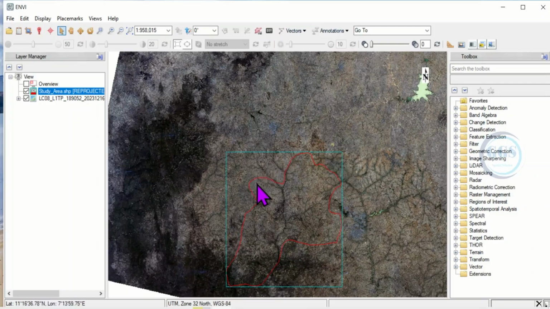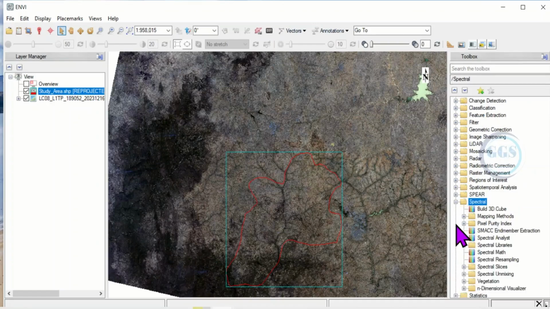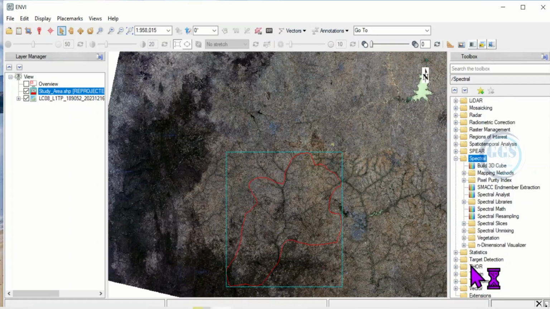So to run the Normalized Difference Vegetation Index, come under this toolbox and come to Spectral. Then come to Vegetation. And here you can see the tool for NDVI. Double click to launch the tool.